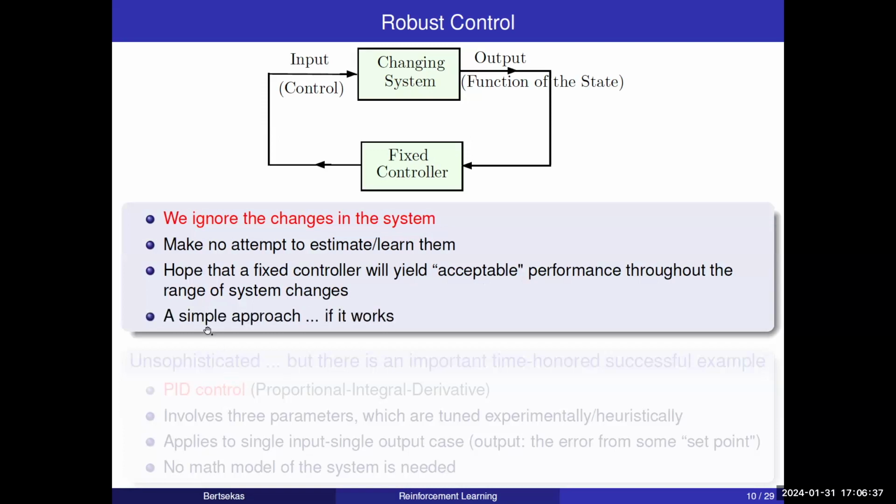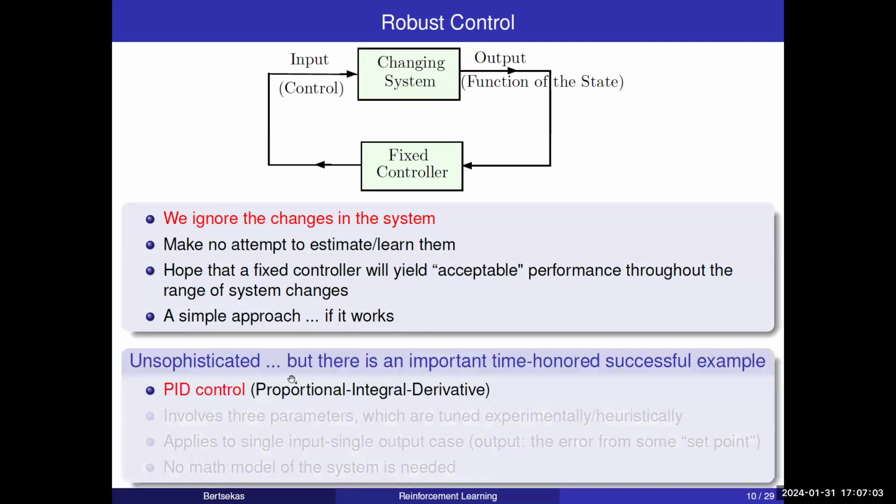You may say that this is simplistic, risky, and so on, but it is simple indeed. And if it works, it may be fine. For sophisticated modern applications, high-dimensional applications, it's becoming more and more difficult to apply this approach. But over time, there has been a time-honored successful example called PID control.